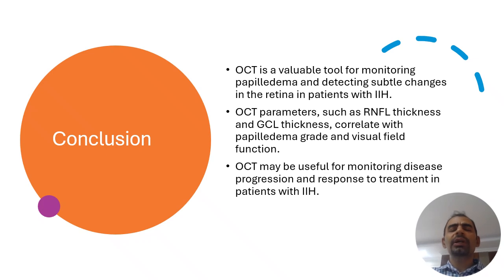If we apply that in our everyday clinical work in patients with suspected papilledema or with IIH, the ophthalmologist should request an OCT. It will document the condition, and it can be used for further follow-up later after treatment. In addition, the detection of the thickness of the ganglion cell layer may give an indication of the visual function of this particular patient.